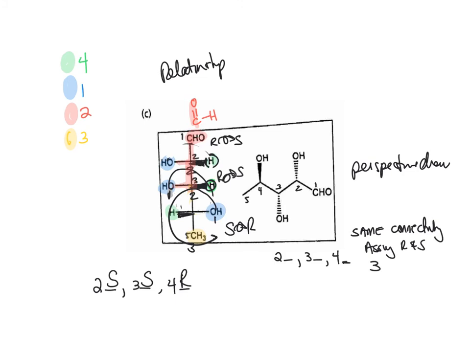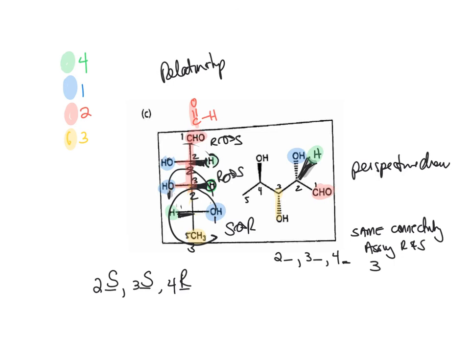Okay, so let's do our assigned priorities. So 1 is going to be the oxygen again. The CHO will be 2. 3 will be this carbon, hydrogen. Now what is not drawn here? The hydrogen coming at you. Okay, so you're going to have to draw that in. Always draw it on the same side as the dash and wedge, okay? Otherwise you're going to probably get it wrong if you don't.